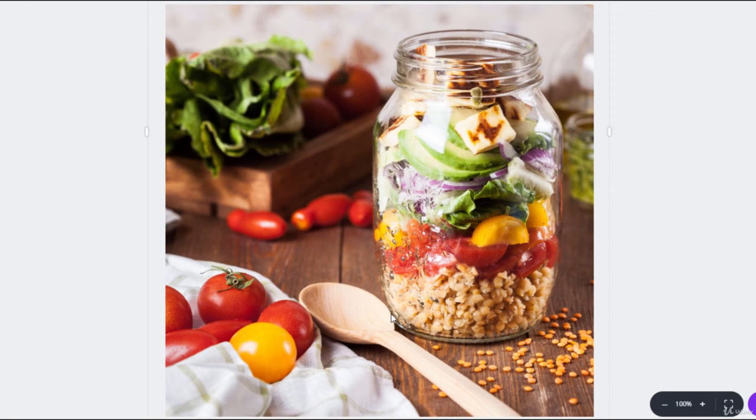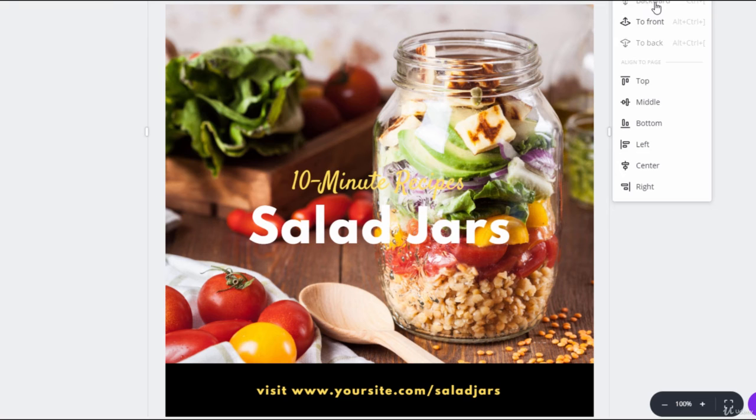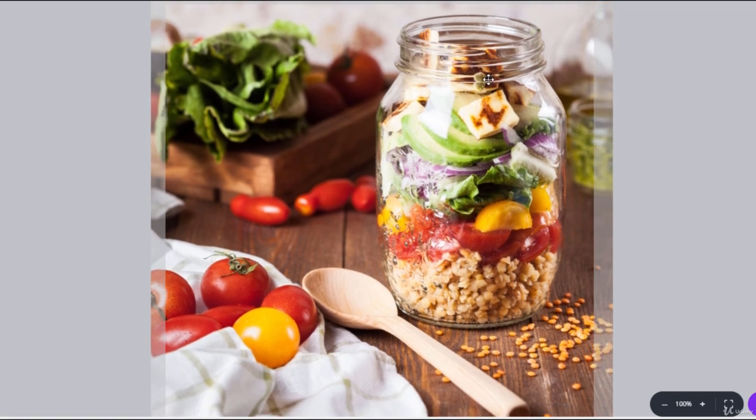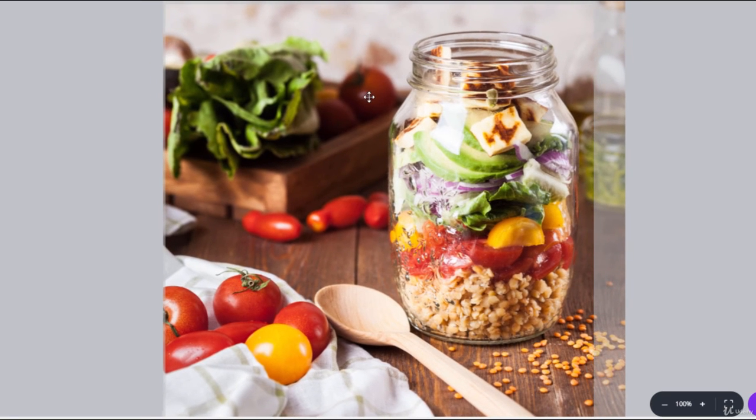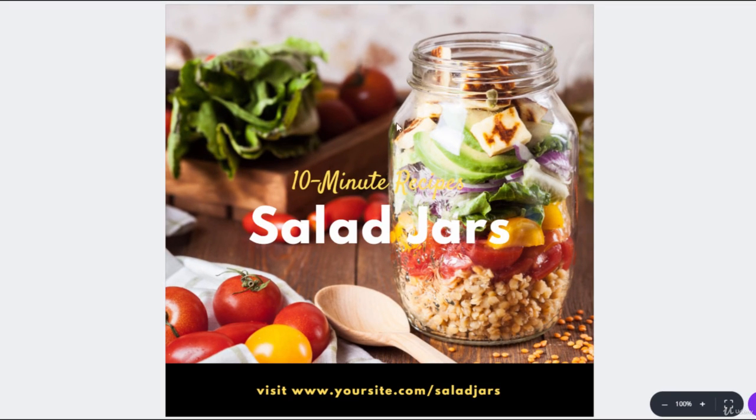Now I can't see the rest of the image, so that's because this is in front of everything on a layer. Let's go ahead and push that back. Okay, now I can see everything and I can move this around until I get the right composition that I want. And what I'm really looking for here is how much negative space is there around the edges. I don't want the jar touching the edge. That would cause kind of a visual problem. This is a great photo. I don't have to do too much to it, but I might want to move around and just kind of see where a good feel for this photo would be, where the text is working nicely with it.